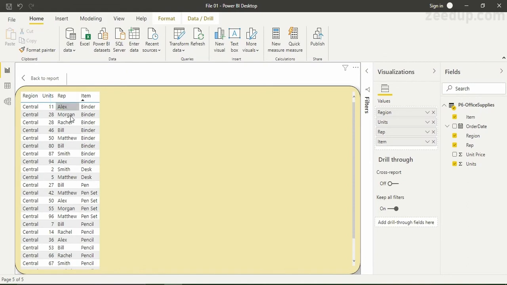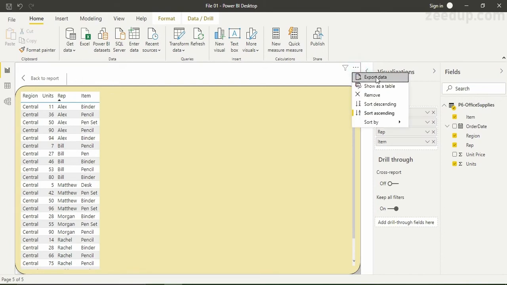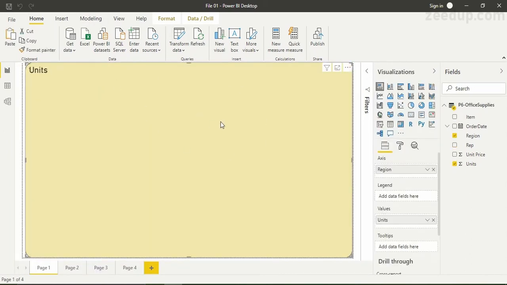If you want in the ascending order of the person who has ordered them, then we can do that as well. And then finally, if you want, you can just export our data as this, export data. Also, these options of sorting are available over here as well. So if you want, you can just sort them from here as well. So let's just go back to our report.